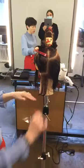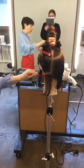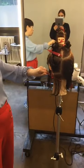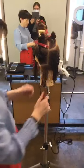A lot of the time people cut it square. What you forget is that you're doing it on a round object. So the minute you move, you've now created a round bob, which is exactly what you do not want. You always want to have it at a very slight angle coming down just to maintain that corner.